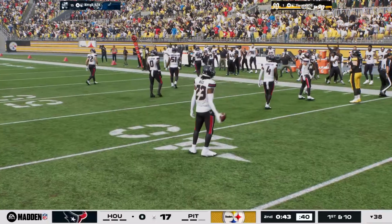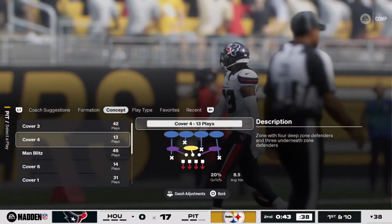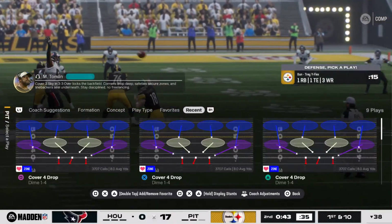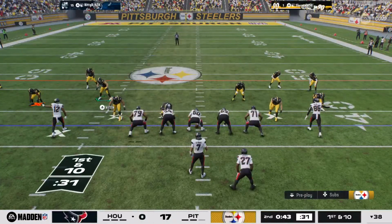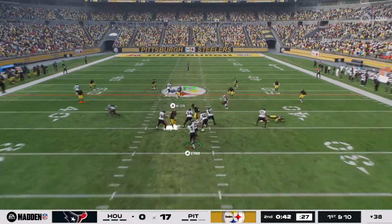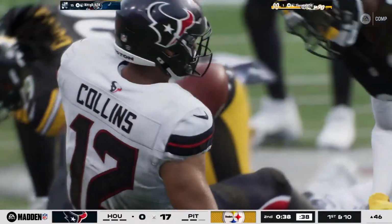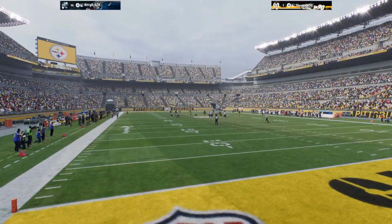I think you chalk this one up, Mike, to just a rookie mistake. Anytime you have a young signal caller behind center, you're going to have to deal with some of these ups and downs. Every once in a while, they're just not going to see the coverage. They're going to get baited into making a bad throw. That's kind of par for the course. The key is, how fast can these rookie quarterbacks turn the page, move on, and not make the same mistake again? And they'll have it across midfield, down at the opposing 46-yard line.